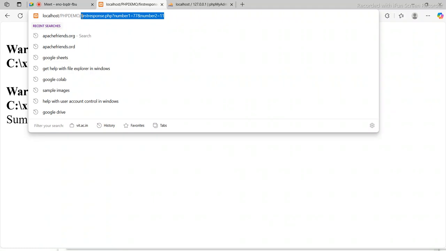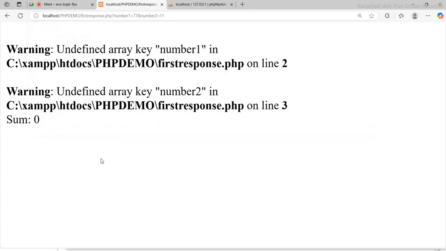Whatever data you are giving on the controls, whether it may be a text box or any other control, radio button or checkbox, all these values will be sent across the network and these values get appeared in the address bar. Number 1 equal to 77, number 2 equal to 11. So this should not happen. That's why everyone will use only the post method. Most of the time no one will use the get method.